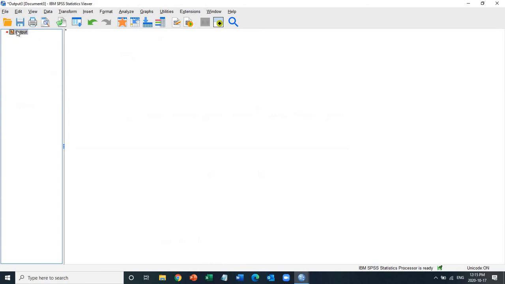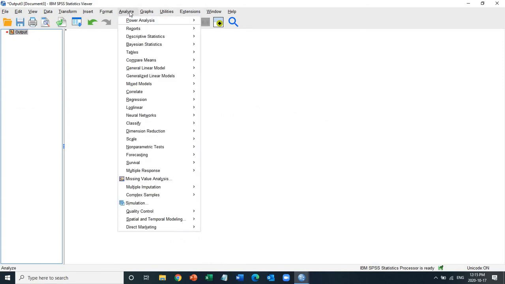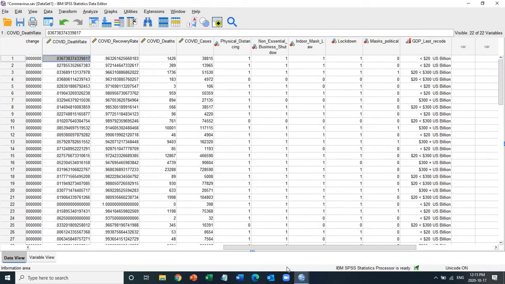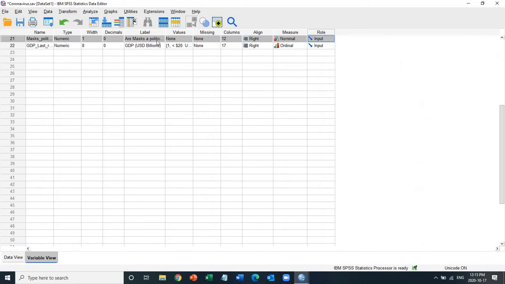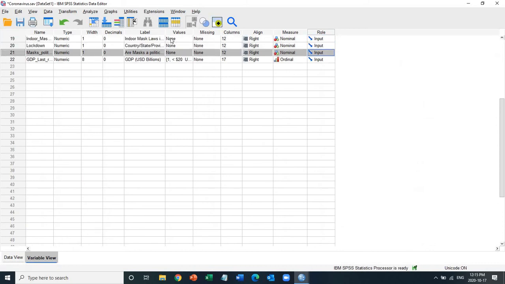Okay, and I'm also going to show you two-way ANOVA since I'm at it. What I want to show you is maybe I can take one more variable here, to decide what variable we want to use as a second factor. I think here there's a mask political variable, so maybe we can use this mask political, for example, as something interesting to analyze.